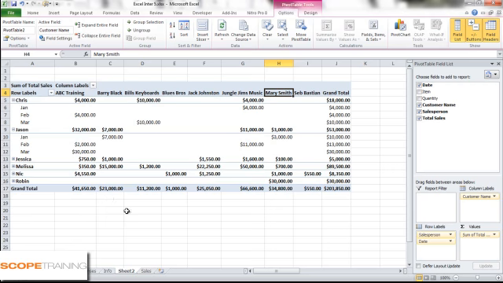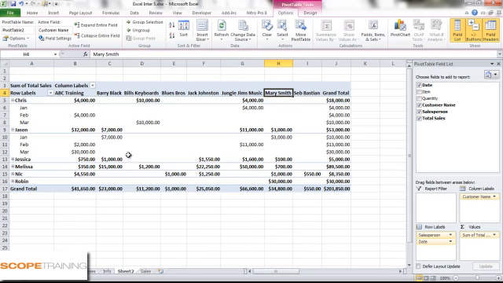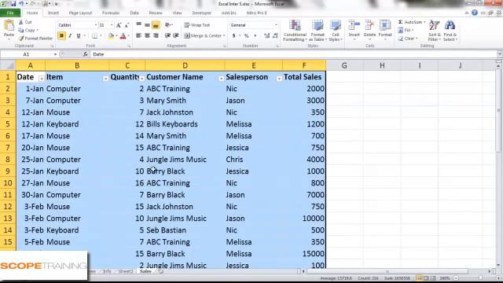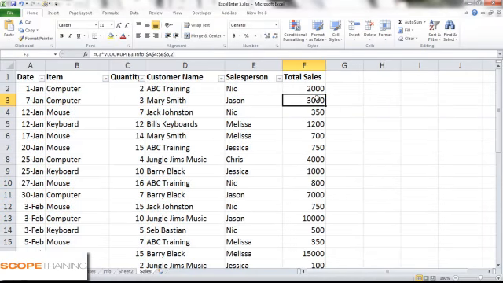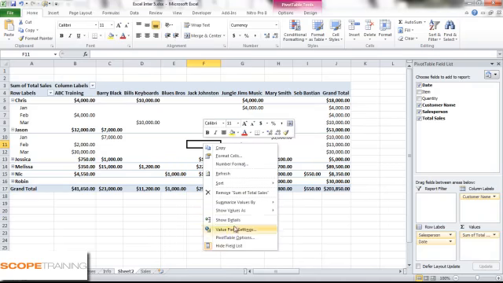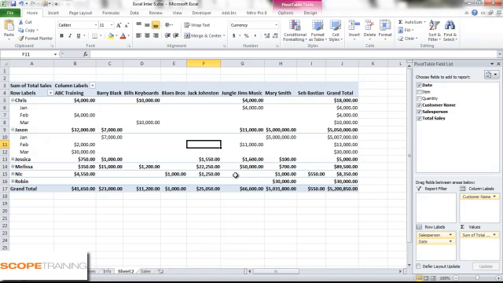viewing information. The only thing is that it does require you to refresh it. So if you change the information, I've got my sales information there. So if I was to make this sale suddenly a huge amount so it's easy to see, I'm going to come back to my pivot table. Nothing changes until I right click on it and I press the refresh button. And when I do that, you'll see that these numbers have changed quite significantly. So that's just one thing to be aware of. You do need to refresh this pivot table.